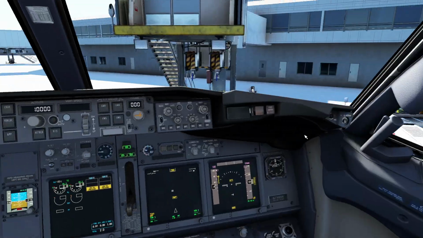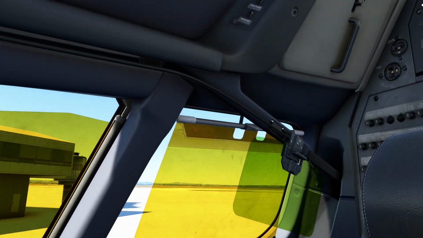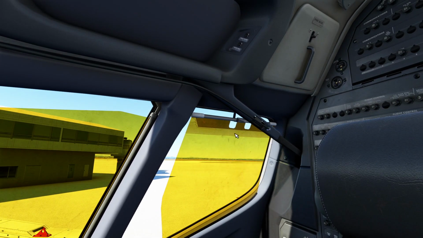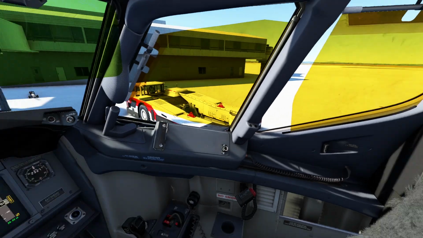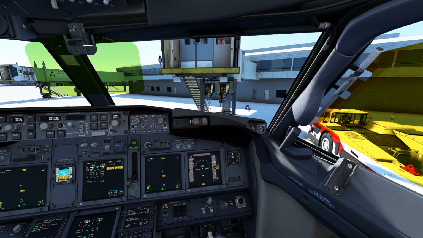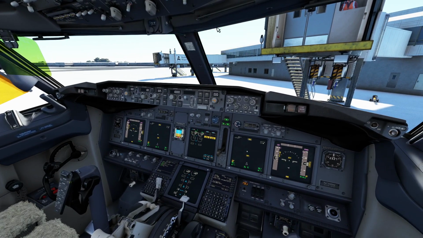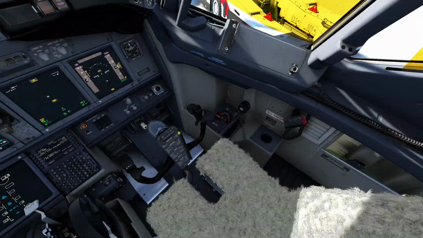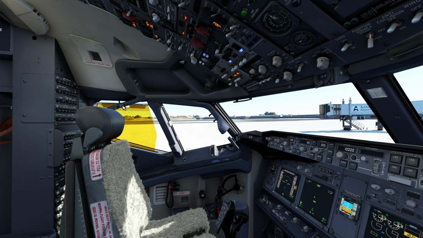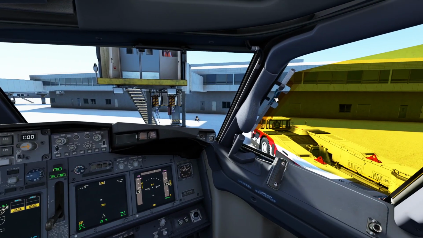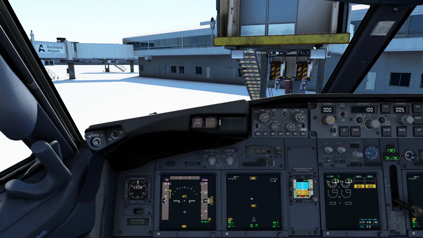The same thing for the left side. Let me go on the FO side, and then it's stored like this on the corner. If you click on it, again, automatically at the corner, at the back, and then you can move it as you like all the way to the end of the rail, left or right. Anytime you don't want them anymore, just click on the handle and it will go back to the stored position. Okay, so this one again, and to remove the shades itself, just click on the handle and the shades will be removed. Okay, of course, let me show you from outside.